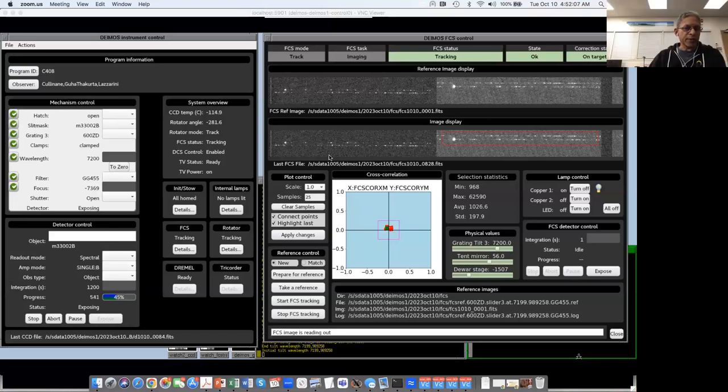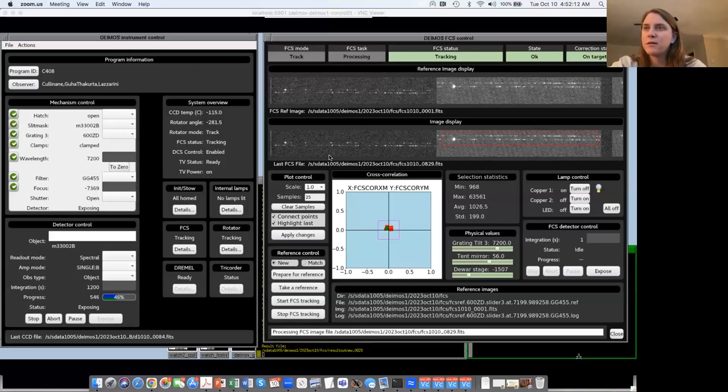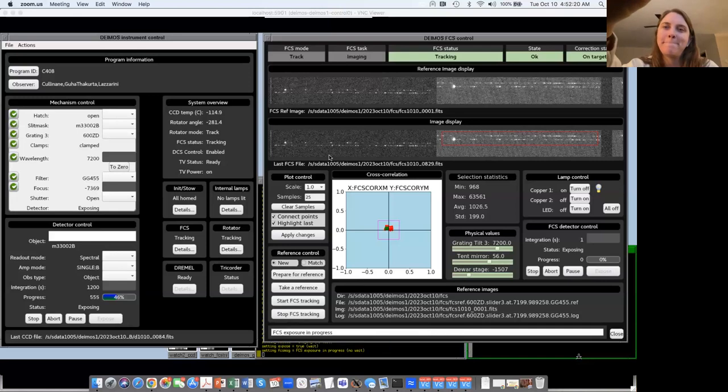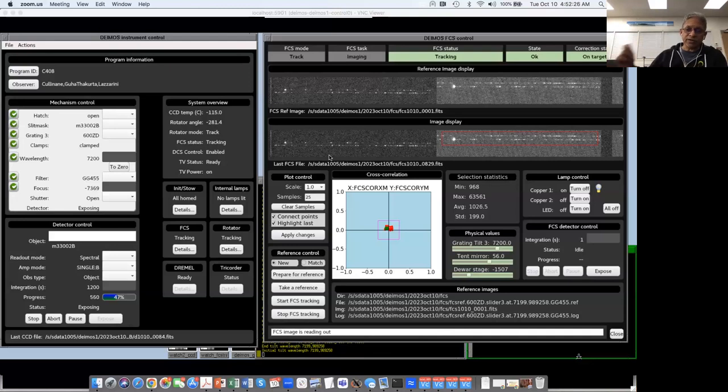One of the questions that came up, Margaret, in the last session, people were asking about black holes. The black holes we're looking at in this galaxy are not at the center. There may be a supermassive black hole at the center of this galaxy. There certainly is at the center of our galaxy and Andromeda. But the black holes we're looking at are not supermassive black holes. They're stellar mass black holes. They're a few to 10 times the mass of the sun, maybe up to a few tens of times the mass of the sun, but not hundreds, or certainly not thousands or millions or billions.